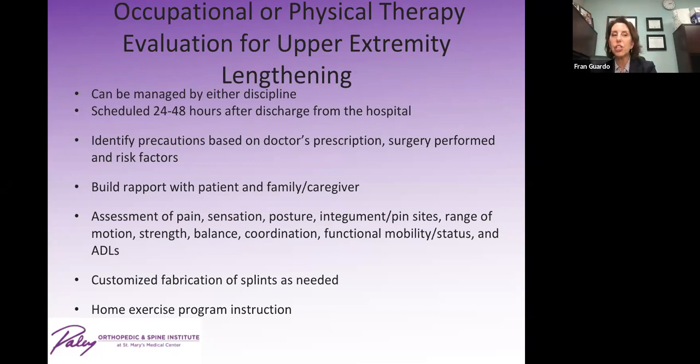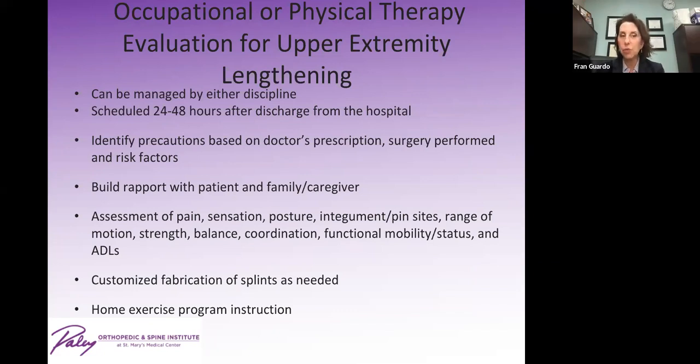During the initial evaluation, whether it's with an occupational therapist or a physical therapist, it needs to be based on what the doctor has prescribed, the surgery performed, and risk factors. So it's a little bit different if they've had an internal lengthening or an external one, or they have a Taylor Spatial Frame or a Vilex, slightly different, but the tenets are pretty much the same. And on that first visit, you do not have to be really aggressive. You want to build some rapport with the patient, and you want to build confidence so that they know what they're going to be doing once they go home.